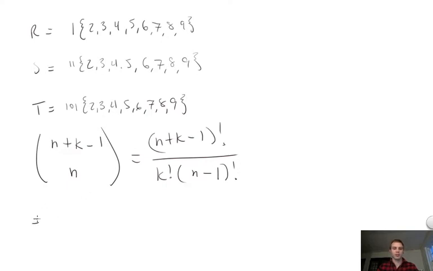Now let's do a substitution. So N is one, two, three, four, five, six, seven, eight. There are eight elements in each set. So eight plus three minus one factorial over three factorial times eight minus one factorial.